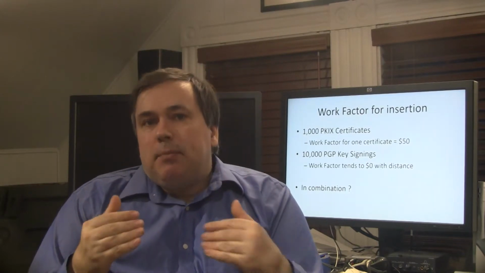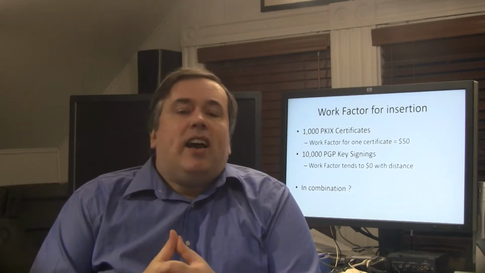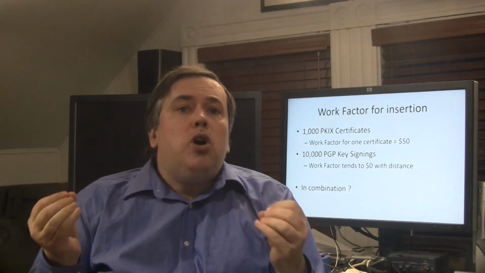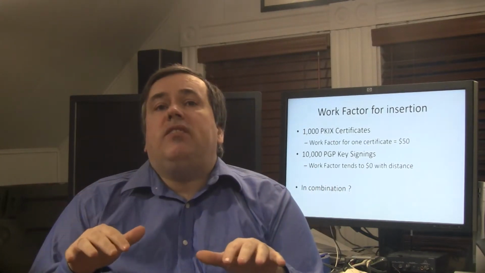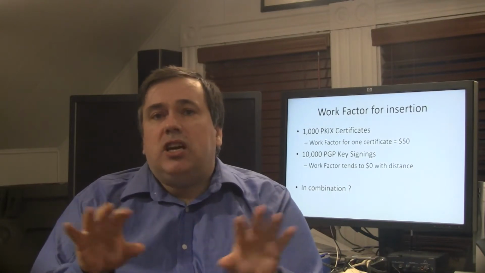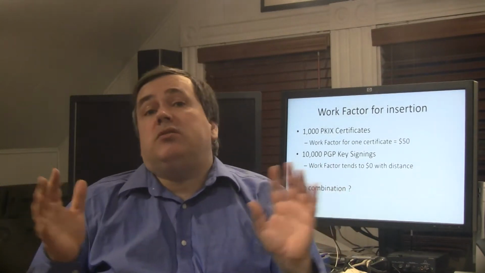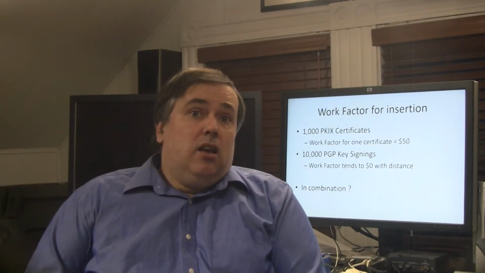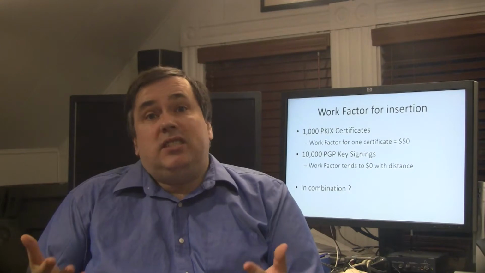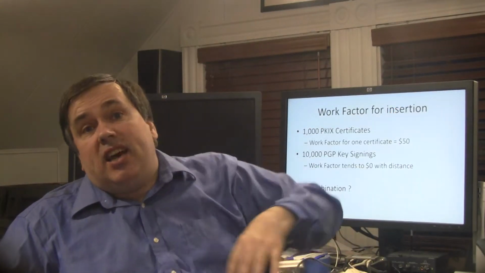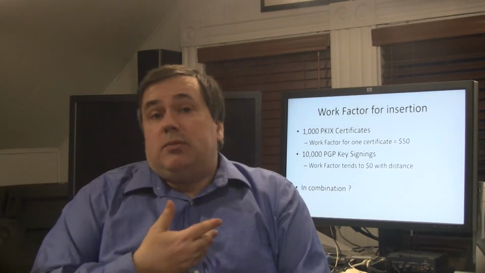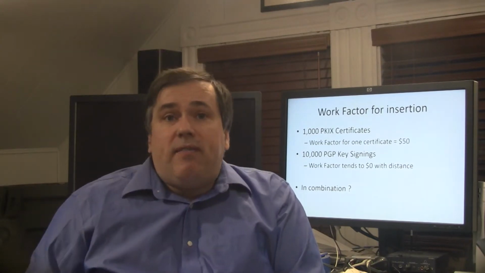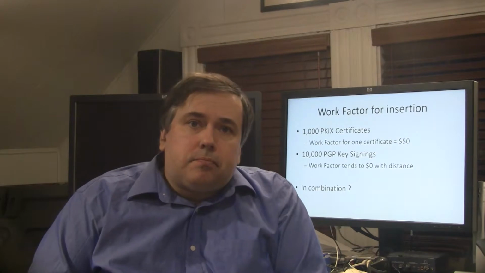So what's the work factor of insertion? If we look at PKIX and PGP alone, the work factor is very low. If we have 1,000 PKIX certificates and the work factor for any one certificate is the cost of forging a government document, that might be as low as $50. If you have 10,000 PGP key signings, well, the work factor could be 0, because I can generate 10,000 PGP key signings on this machine here without needing to involve anybody else. It's probably about 50 cents worth of electricity, if that.